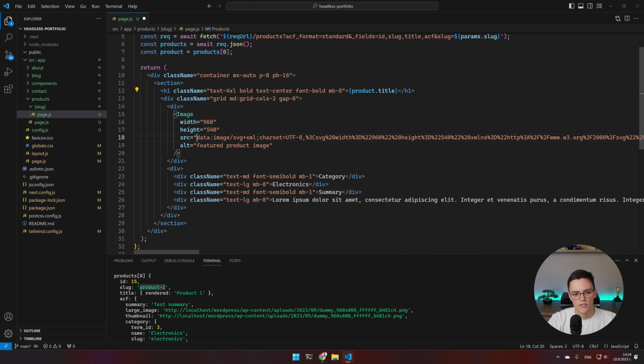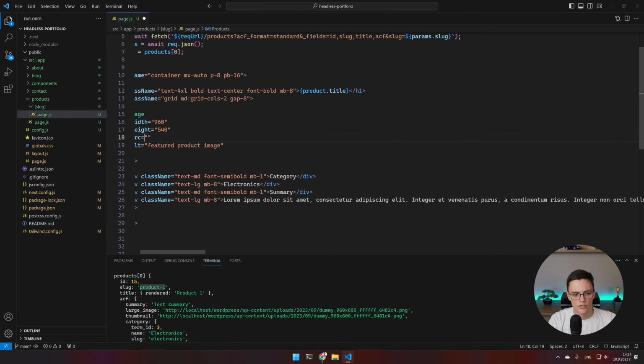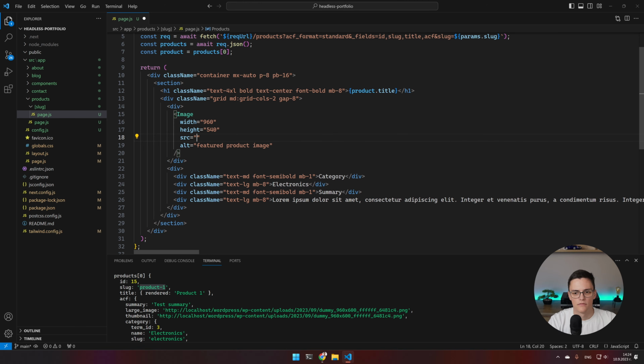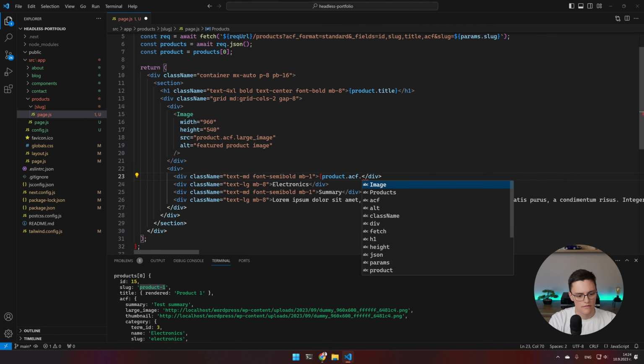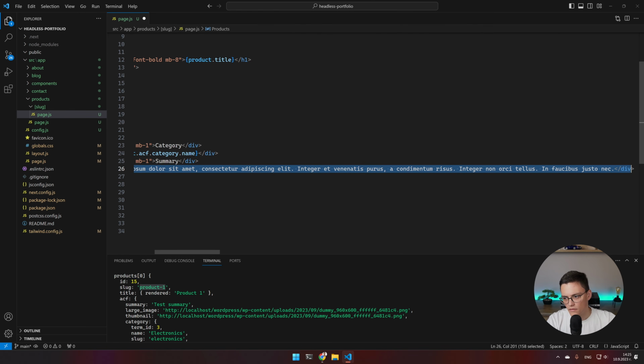In the image section, I will use the Warch image property from ACF. In the category, we'll use product ACF category name. There we go. Actually, sorry, this was the label above category. And here I have to output this summary.